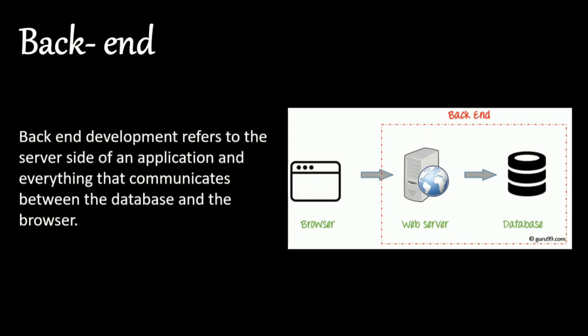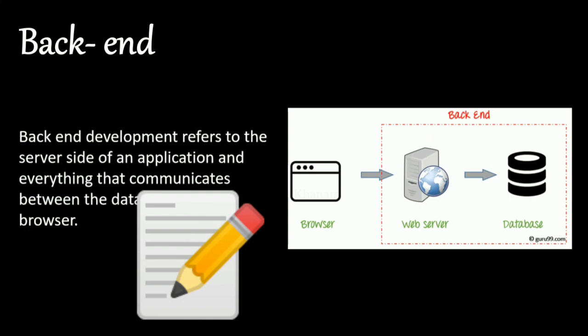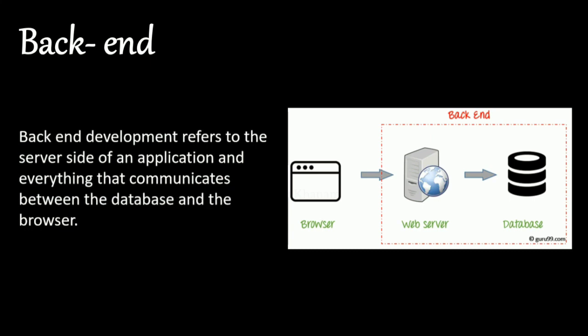Now if I take another example of our exams, whenever we are writing exams, we are going to submit the paper and finally we will be receiving the marks. Based on the questions we have written, we are going to receive the marks, and we don't know how the teacher is going to correct. The teacher will not correct in front of us, so the teacher will correct separately, so that is called backend. We will not be aware of that process. That is the backend process which we cannot see, and the front end is what we can see. So this is all about backend.